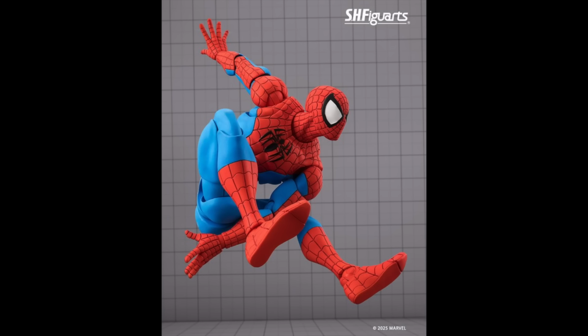Does that bug you as much as it bugs me? I still think it looks cool. I still like the figure. I still want the figure. Well, I don't know if I'm going to like it or not until I get it. But overall, I do like the figure, but we'll see once I have it in hand if those issues that I brought up are really going to bother me as much in person as they are in these photos. But I have a feeling they're going to bug me because I've seen a lot of Spider-Man figures from them before with these weird crotch things, and I don't like it.